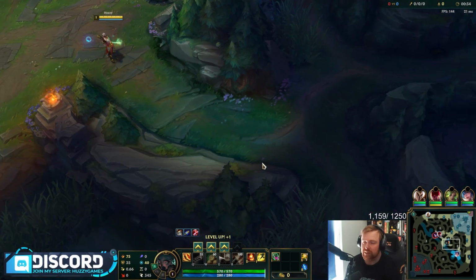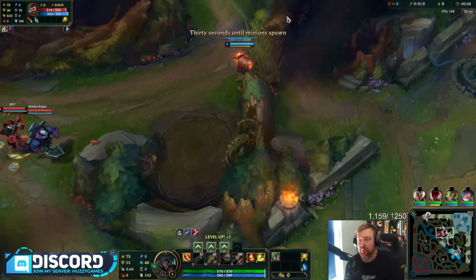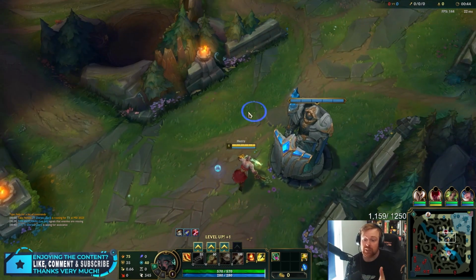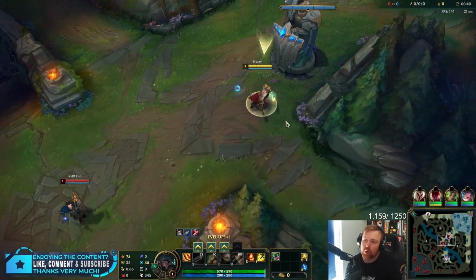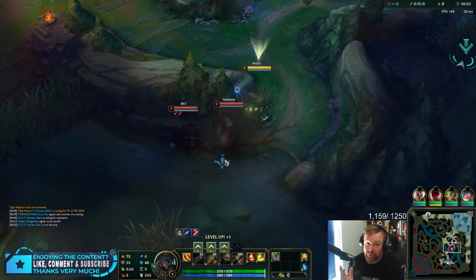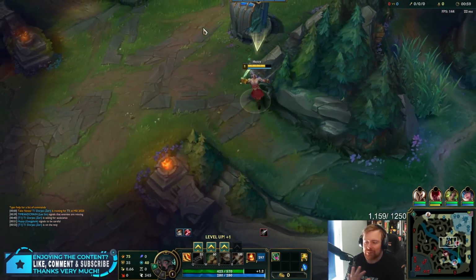And the weird thing with this Yorick is the way that me and my Twitch chat have actually spoken about this game. I played this game yesterday, and in today's stream, me and my chat were talking about it a little bit too. This Yorick takes the split push mentality of the Scion strategy to the absolute extreme. Meanwhile, I don't really know what the enemy team was doing there, and that was a bit weird to me.